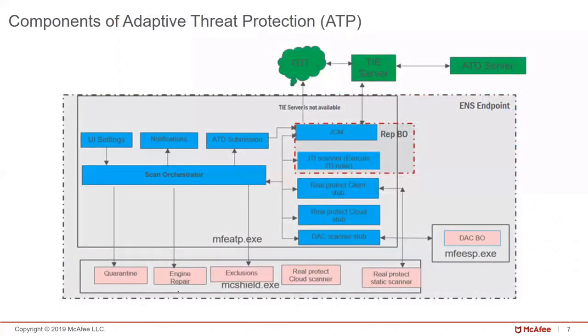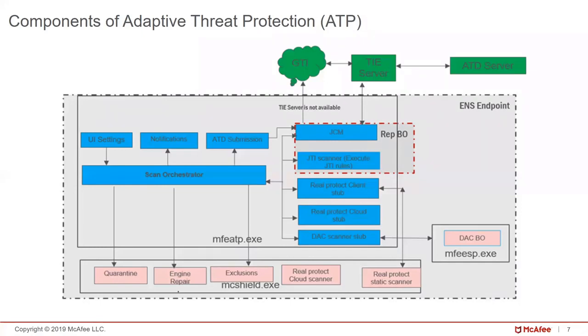When we're looking at the different components, ATP is one component in a larger ecosystem, which is referred to as ERD. Now we can run different components of the ecosystem. ENS is the base component, and then you add ATP to ENS. Then you add in the DXL client, which adds in that fabric framework.